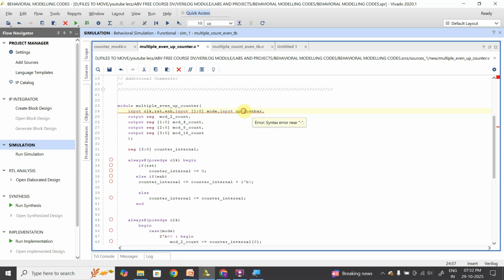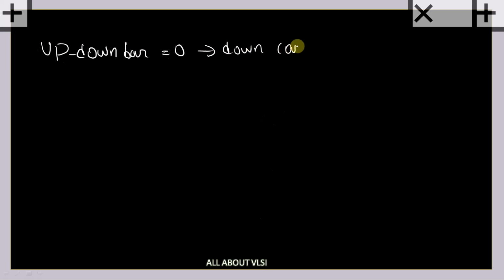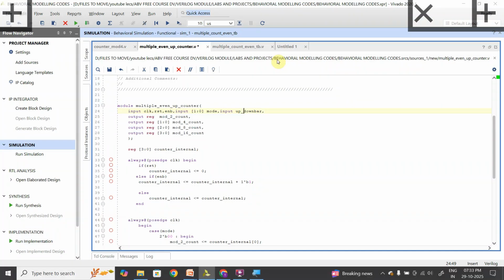We cannot use a hyphen, we should use underscore. If up_down_bar is equal to 0, then down counting will happen. If it is equal to 1, then up counting is going to happen. Okay, let us check it.